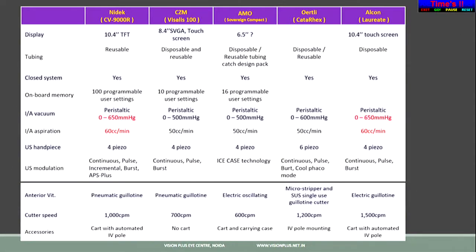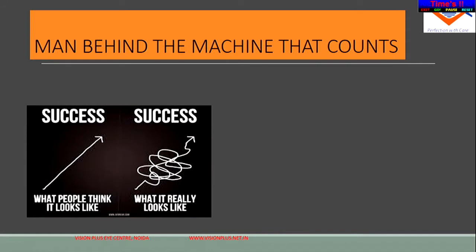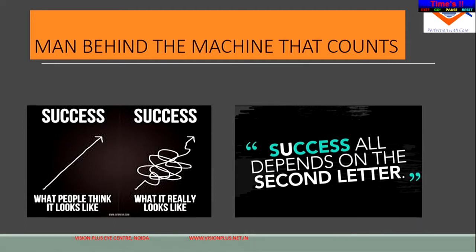It is a good option to make a spreadsheet comparing the different FECO machines available and the features important to you. Before you take the leap, take a demo, try it on different types and grades of cataract, talk to peers, get feedback, be clear on CMC and AMCs, check recurring costs, whether tubes are disposable, see IOL bundling options and their pros and cons, and whether the machine can be upgraded in a few years. Ultimately, it is the person who is more important than the machine — the success of surgery depends upon you. Whichever machine you have, try to get the best out of it.